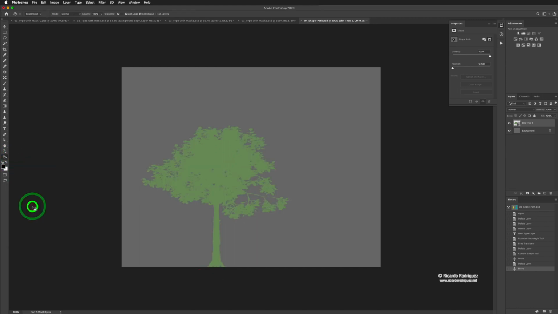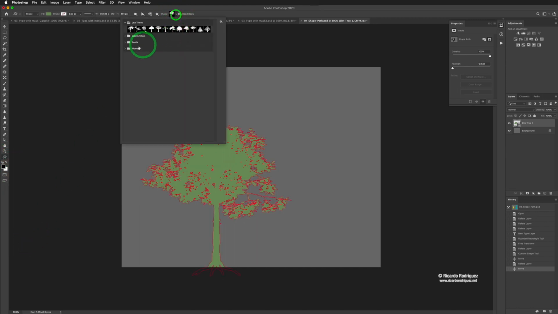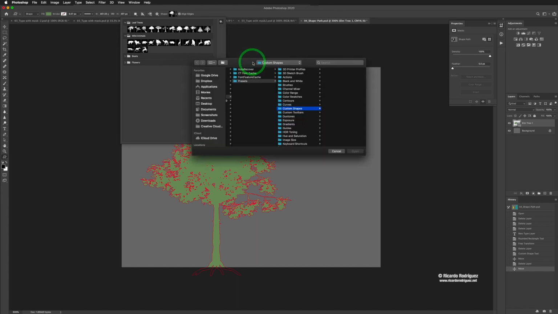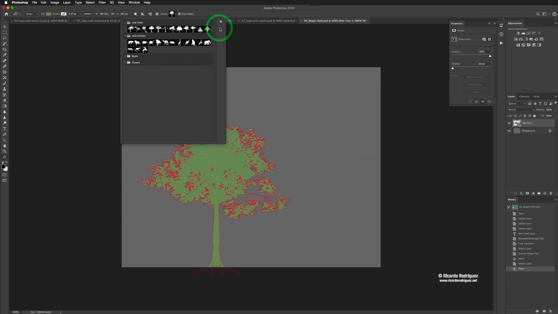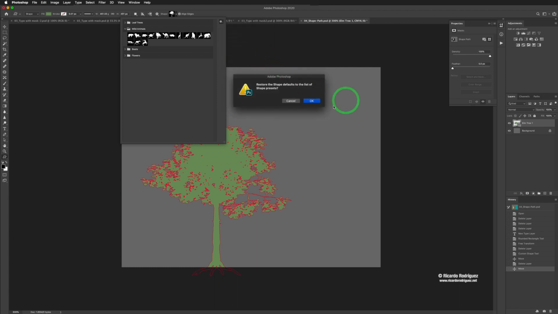And if you look through that menu, oh, it keeps hiding on me. If you look to that custom, you have a lot of different options, and you can load different ones. Import shapes, and then if you download some, you can import it. Right now I don't have anything here. And there was, let's see, there's one more. Let's see, text, line, restore default shapes. Oh, no, I don't want to do that.